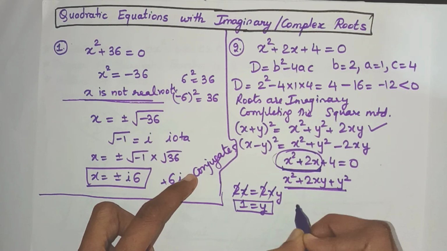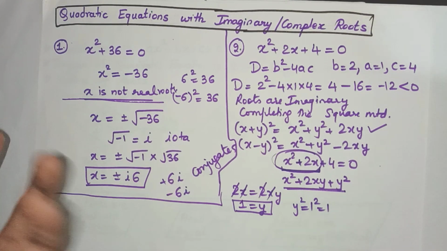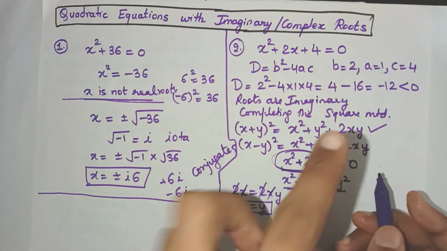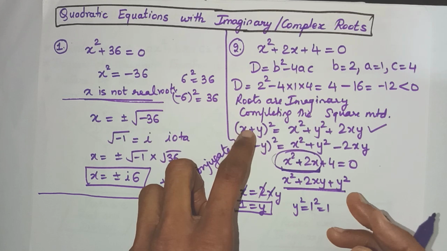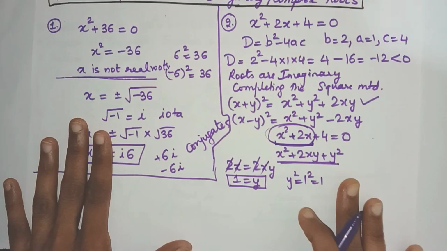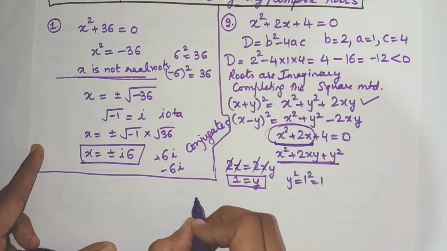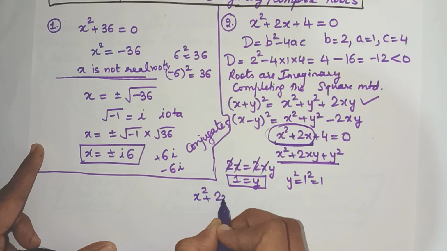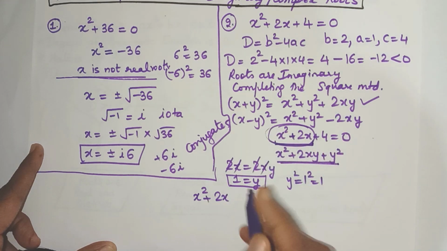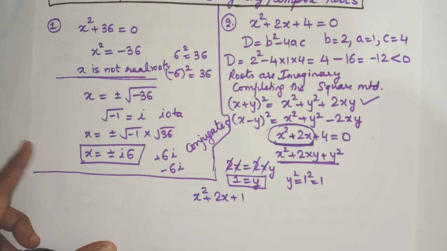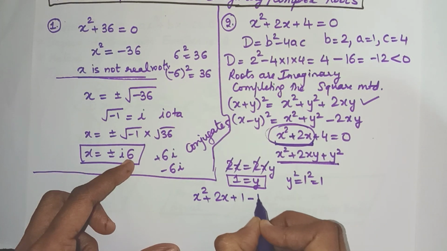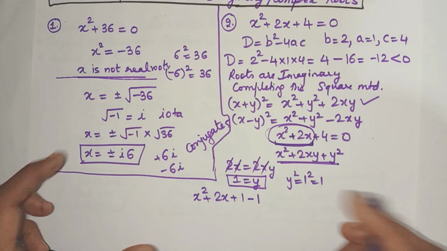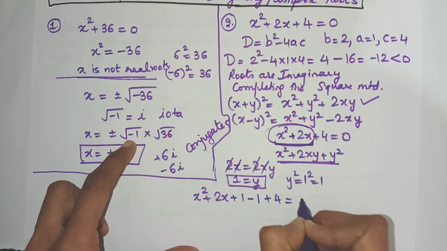That means what is going to be y square? Again 1 in this case. So if I somehow bring a 1 here, then I can substitute this identity. Is it clear, friends? Okay, so let me just bring the 1 over here. I'll write x square plus 2x. Remember, I'm just writing this equation. I will just write a 1 here, friends. But of course, you know that I cannot change the equation. I cannot just add a 1. If I've added a 1, I also have to subtract a 1 immediately. And then I will write the plus 4 equal to 0.